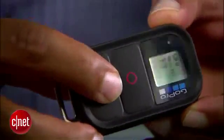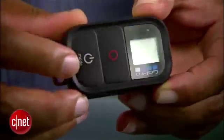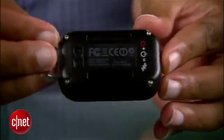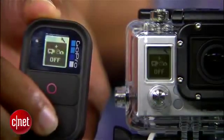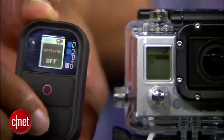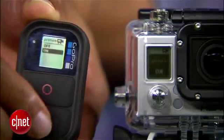Now, on the previous generation of GoPro cameras, you could buy a Wi-Fi backpack that added wireless connectivity to this Wi-Fi remote, so you could control up to about 50 cameras with just one little key fob from anywhere within Wi-Fi range. This current generation has Wi-Fi built into it. You can actually pair the camera up with the remote and you get a duplicate of the display. It's kind of cool if you've got the camera on the front bumper of your car and you decide that you don't want to trigger it until you actually get out of pit lane.